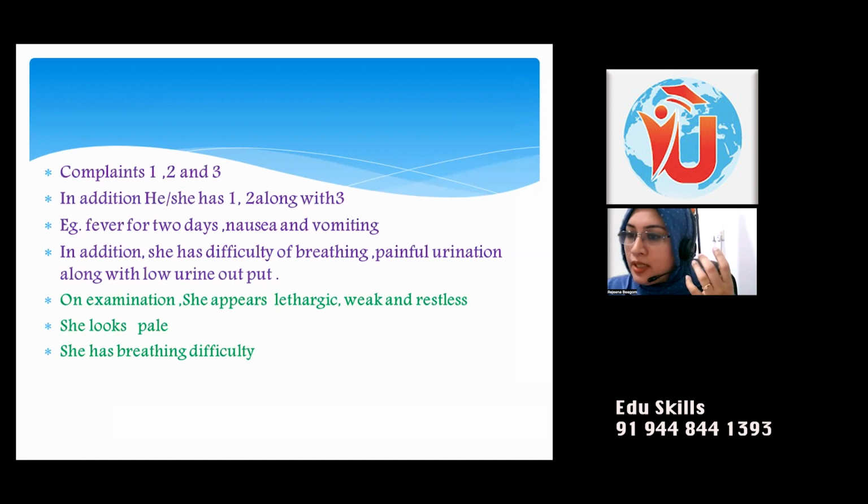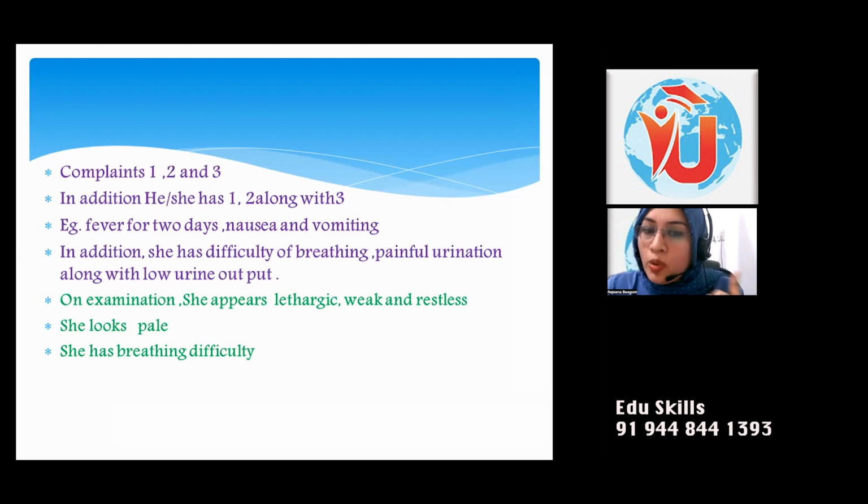See, imagine for a doctor, if he gets a patient, he assesses all the complaints. What is he going to do next? He's going to examine the patient. Someone else told him these are the complaints of the patient, so now he's going to assess the patient. That's what we are going to write in the OET exam paper also.